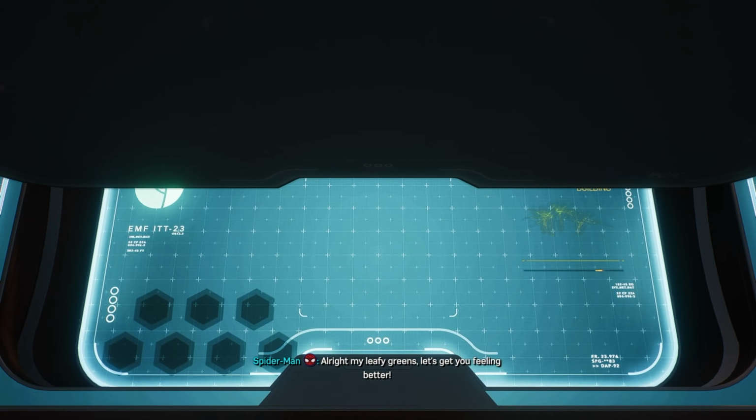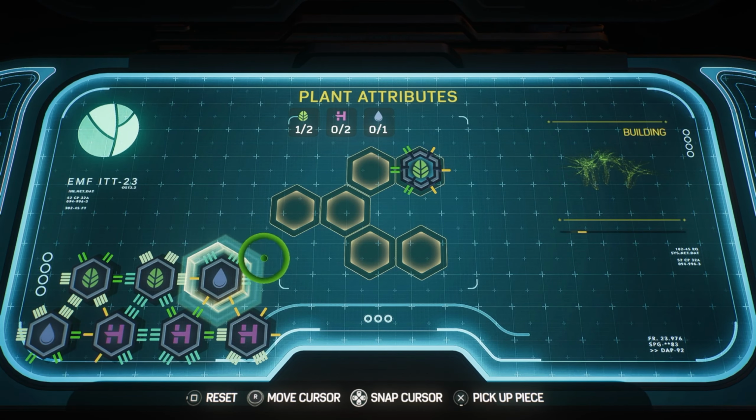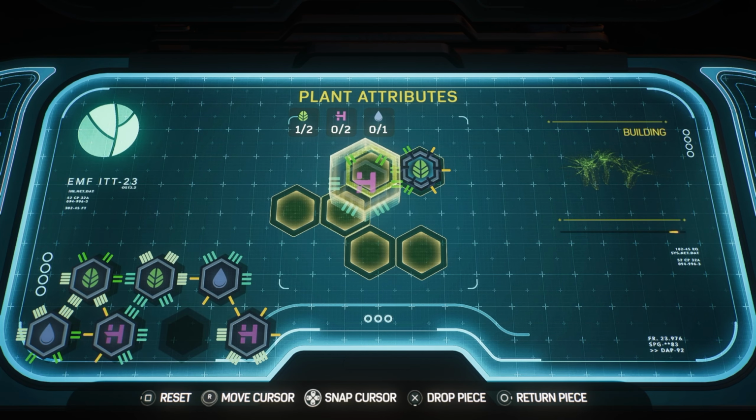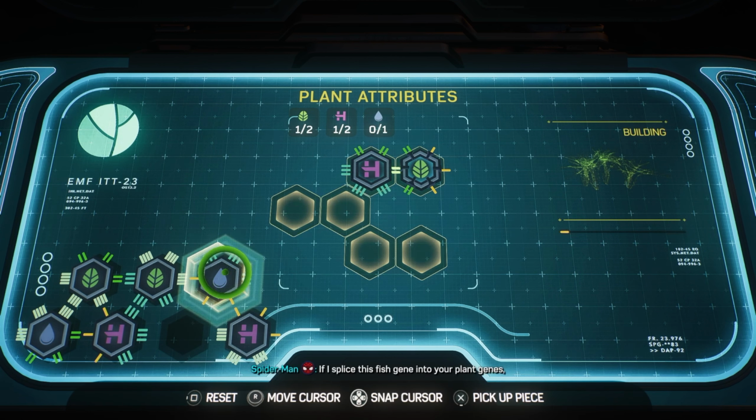All right, my leafy greens, let's get you feeling better. I need to insert this fish gene. Let's see, if I splice this fish gene into your plant genes, I can give you guys immunity to this pathogen just like them.